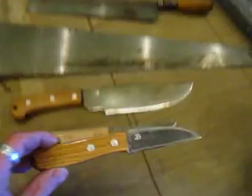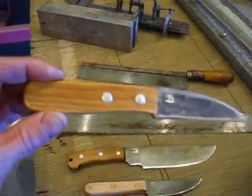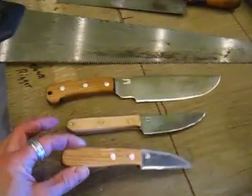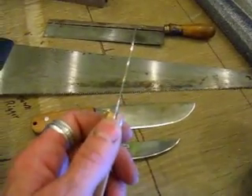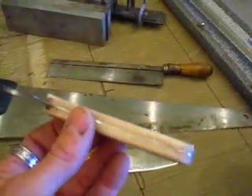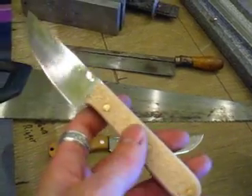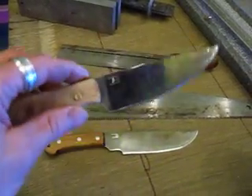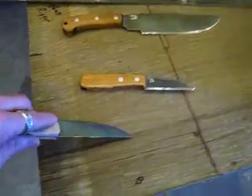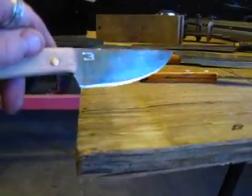These three are all knives. We've got a wharncliffe with hickory handles and aluminum rods for rivets, peened on — super thin, super sharp, partial tang. Here we have a full tang with natural hickory handles and brazing rods cut and used for a peen. These are all carbon steels with rust or patina finishes.